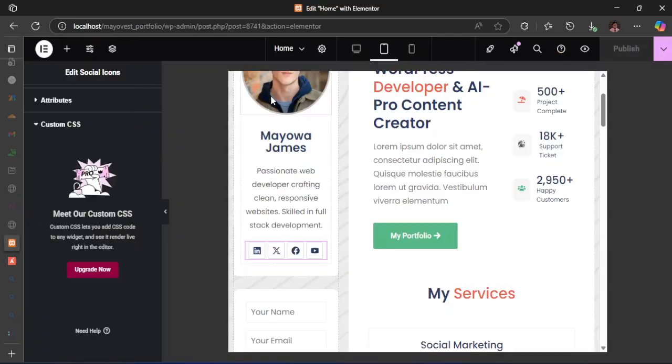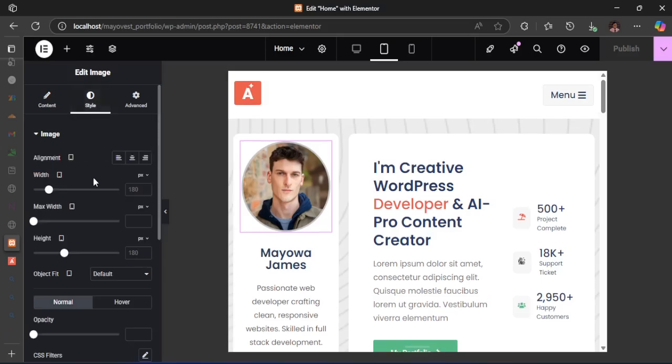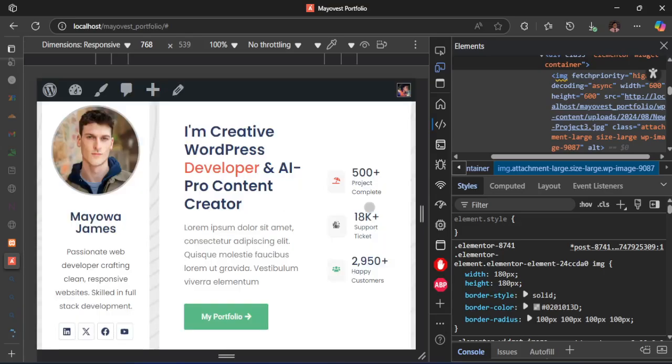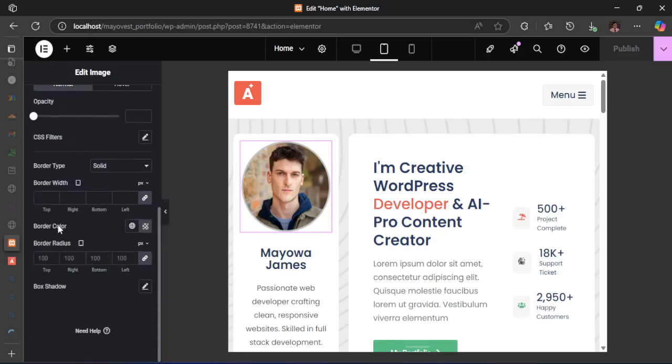We can click on the element itself and go under the style. You can see the width is this, and the height is the same, because when you want to turn something into a circle, height and width have to be the same. So we have 180 pixels here. Going back to the page, it will generate the correct CSS. And again, if you scroll down to the section where there is border radius, as you can see, the border radius is 100, 100, 100 across.